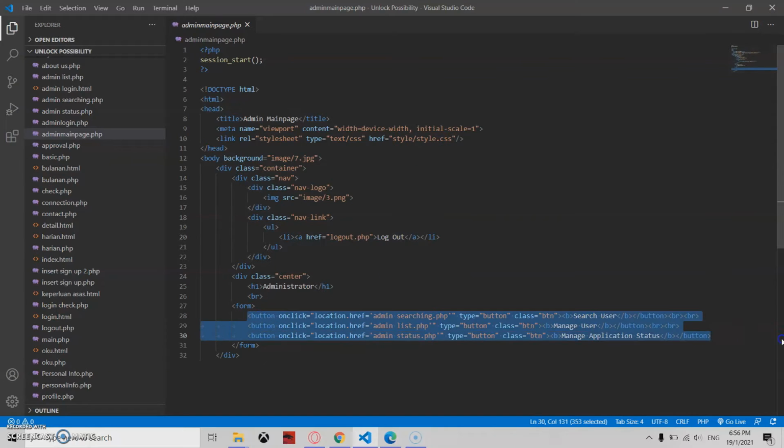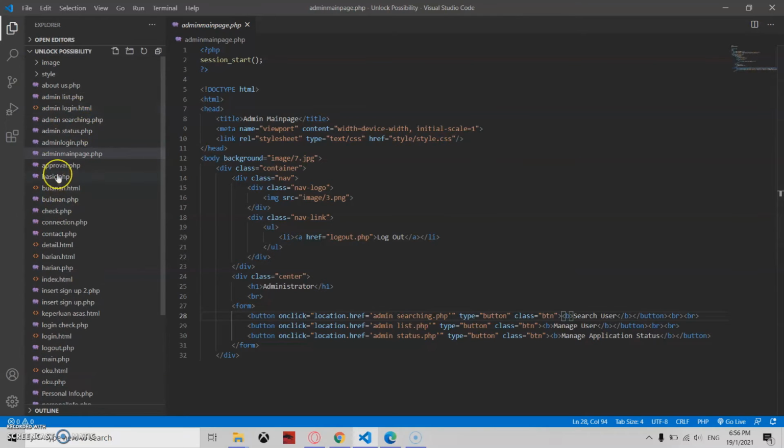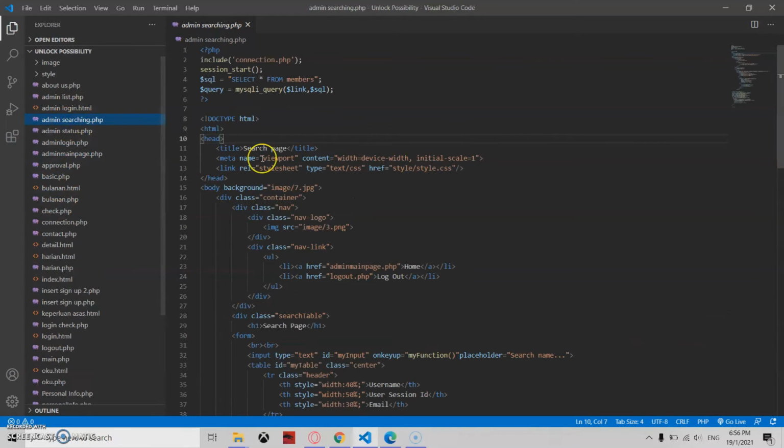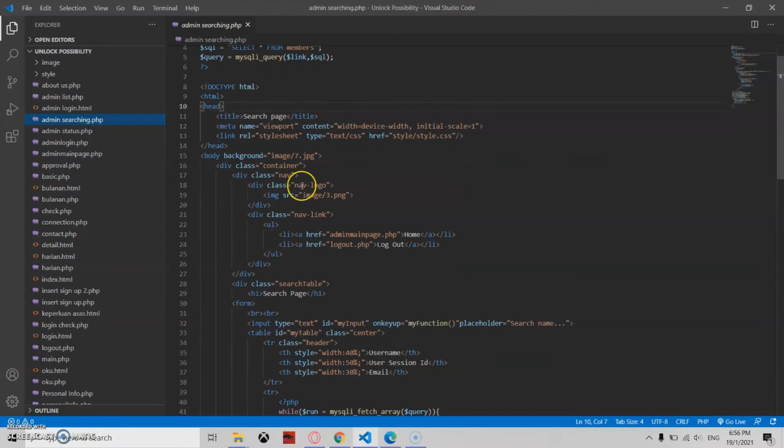Then we have three main function buttons for administrator, which is search user, manage user, and manage application status. In search user, we will click search user, and then we go to admin searching. Admin searching, we will go to a search page.